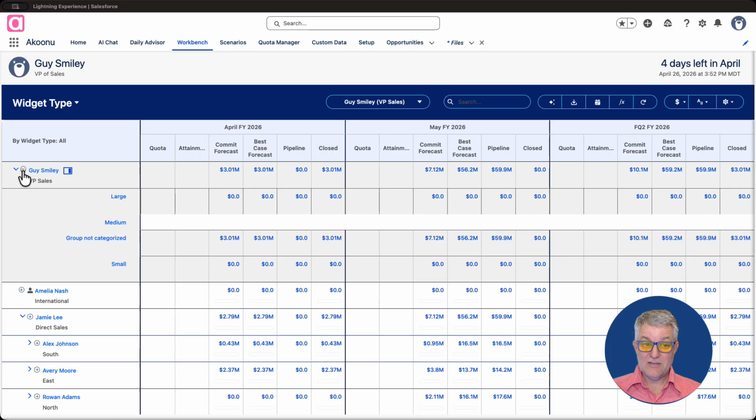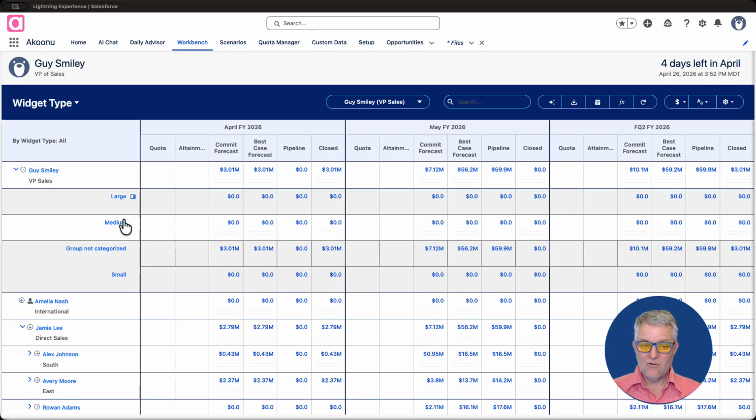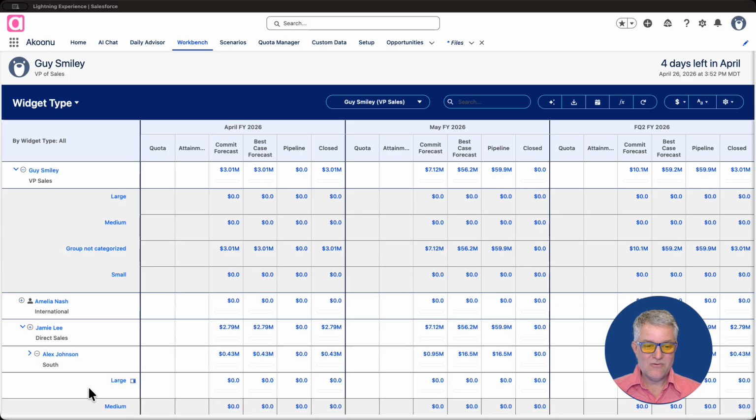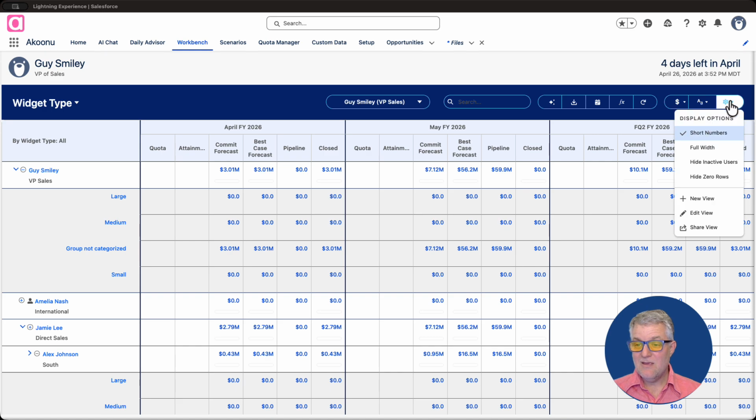And when I click the plus sign, it opens up the categorization there. So the breakdown by category. So the forecast by category group. I can do that for any of the users in the hierarchy. So this is the default behavior.